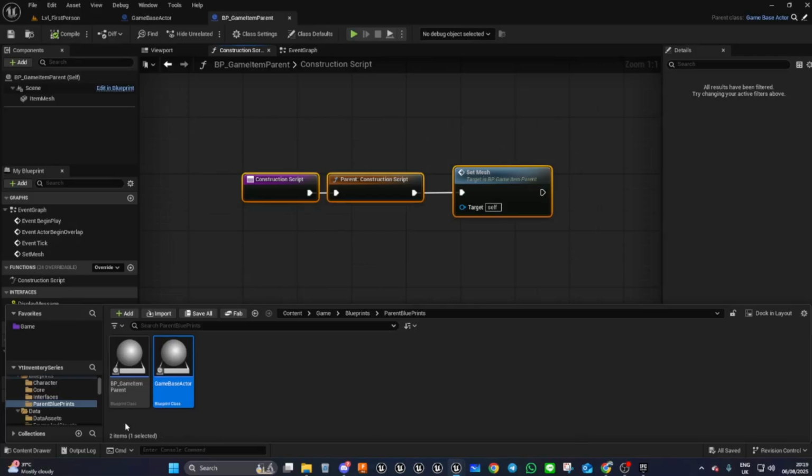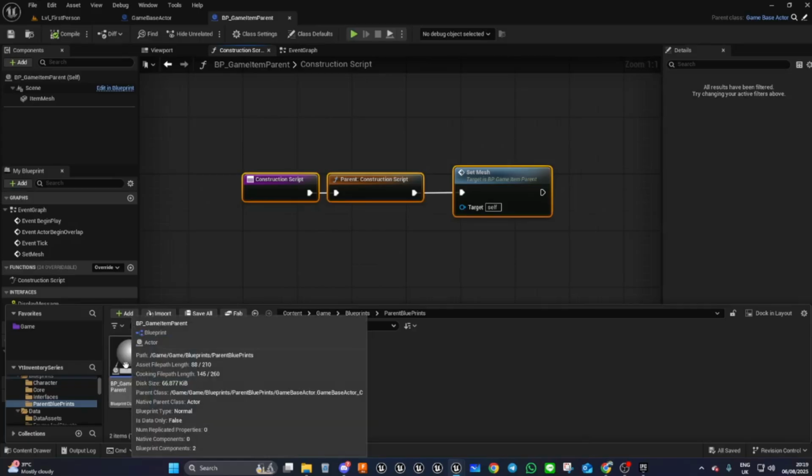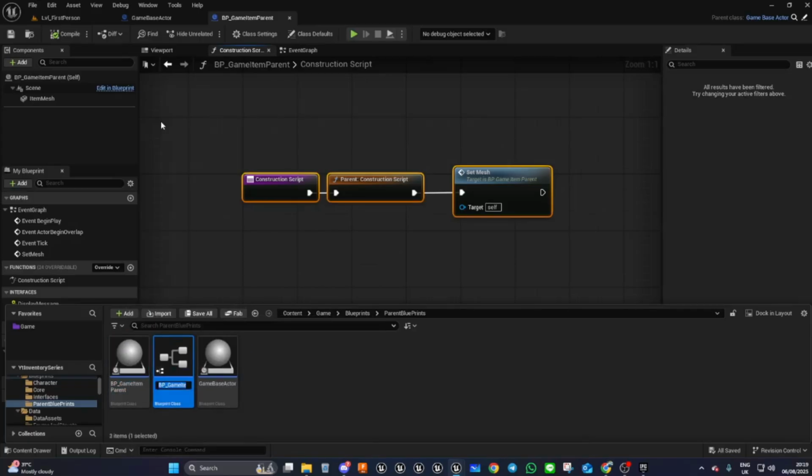So first things first, we're going to go to our game item parent, we're going to create a child, and we're going to call this one BP underscore, let's make this one a donut.